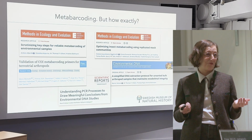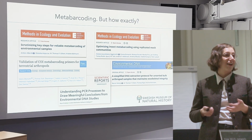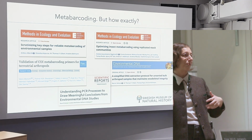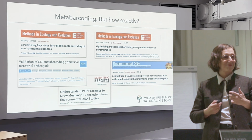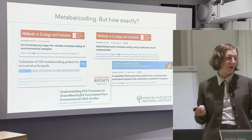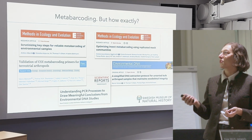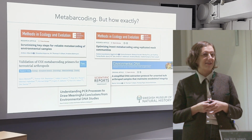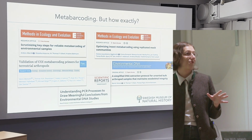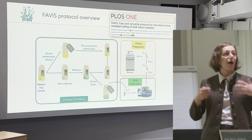Okay, that's great. But what exactly are we going to do? I mean, the field is really quite new and fast evolving, and there's tons of information, and I was supposed to visit other labs, learn from other people, communicate, bring all those people together and find the best methods. But COVID happened, so I was just sitting by myself and reading papers. And we also contributed a bit doing experiments, testing all sorts of things. I would like to talk about all of it in detail, but we don't have time for that. But I'm going to say a little bit about what we came up with.